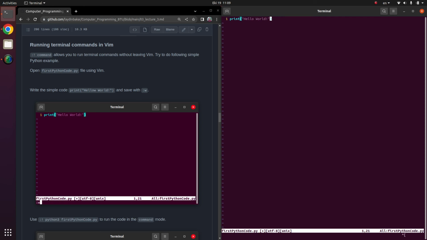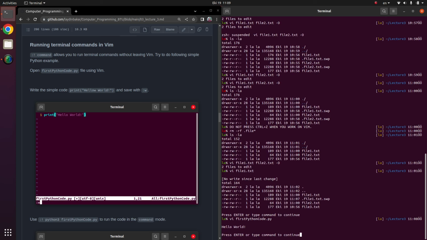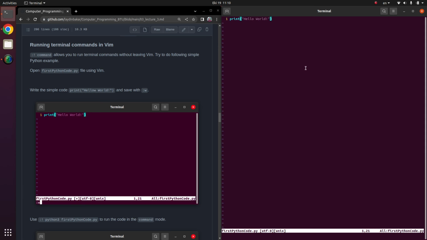Now you should first save this with colon and W. Then you can use colon, exclamation mark, and python3 and your first Python code. I just write FIR and press tab. It found my file automatically in the directory because I saved. When you press enter, it will print hello world here. When you press enter one more time, you will go back to your Python code.